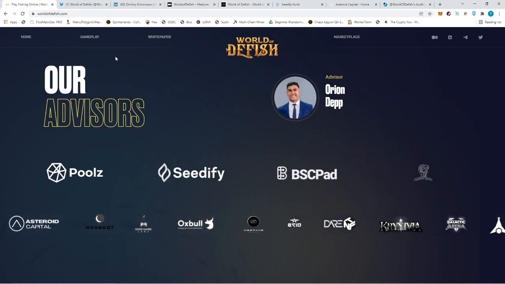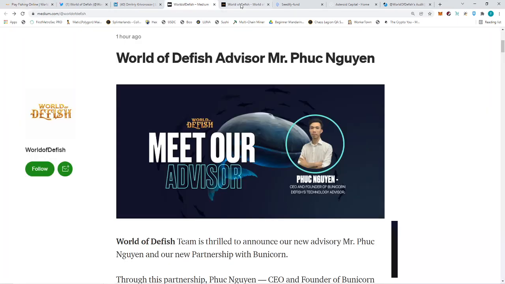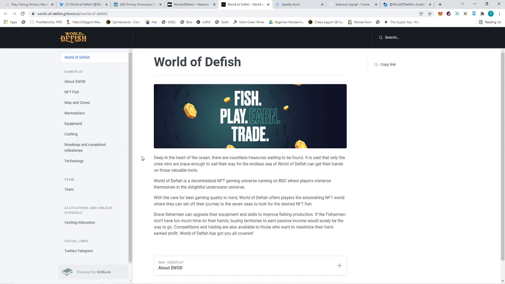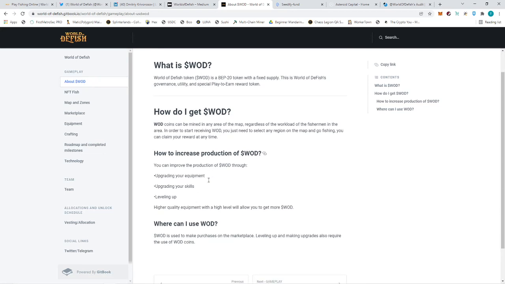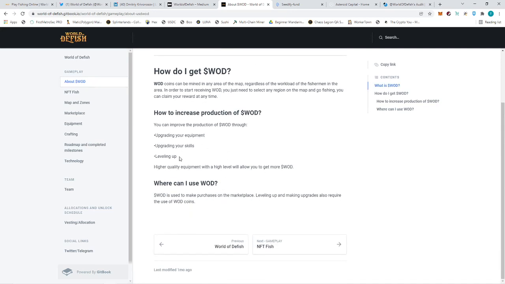Alright, so let's look into the white paper. So we can look into a bit more mechanics about the game and the token. So their token is WOD, and it's going to be on BSC, and you can increase production of WOD when you upgrade your equipment, skills, leveling up, higher quality equipment. So this is what we talked about earlier when we were looking at the website. So having better equipment, having better levels, having better rarity would actually get you better yield of WOD tokens.